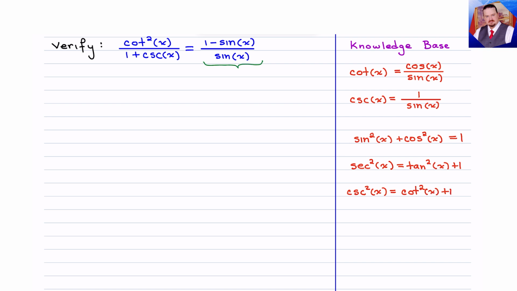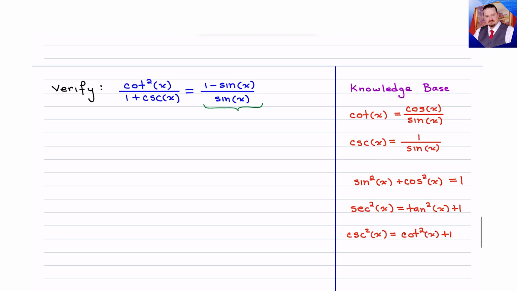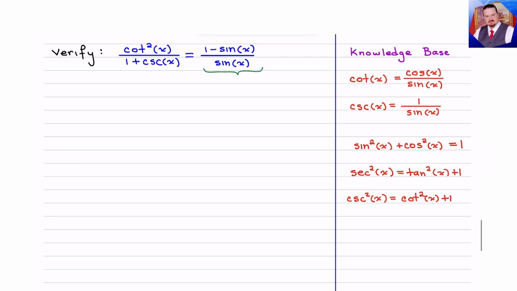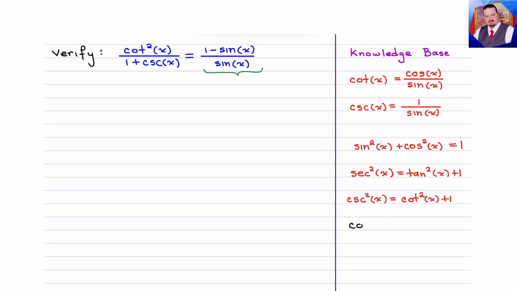Now, what we need is a variation for this. Now let me show you what I'm looking at. Look at this right here. Cotangent squared x is in the numerator, and I'm still going to work on the same left-hand side, but what I want to do is solve this for cotangent squared x. So if you weren't familiar with it, or you knew this one cold, off the top of your head, but not the other one, then this is what you would get. You would say cotangent squared x is cosecant squared x minus 1.